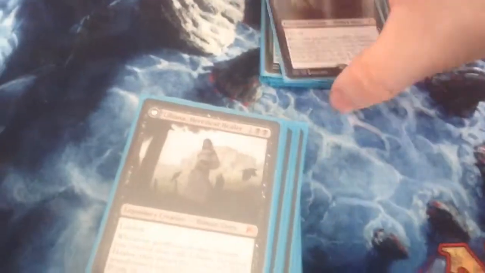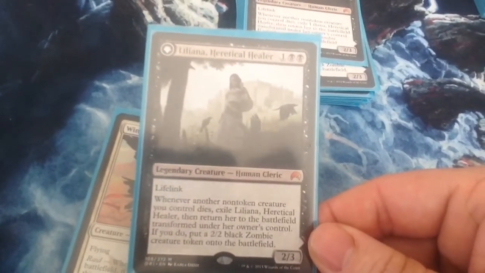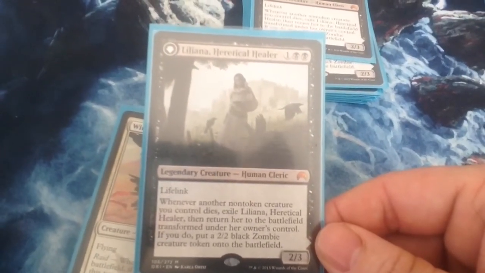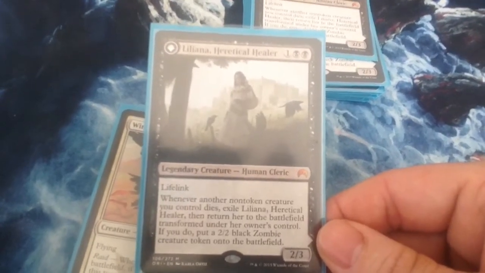Next up, we have 3 Liliana, Heretical Healer. She's 1 colorless, 2 black. She's a 2/3 with lifelink. And it says, whenever another non-token creature you control dies, exile Liliana, and then return her to the battlefield transformed under her owner's control. If you do, put a 2/2 black Zombie creature token onto the battlefield. And I'll show you what she looks like.